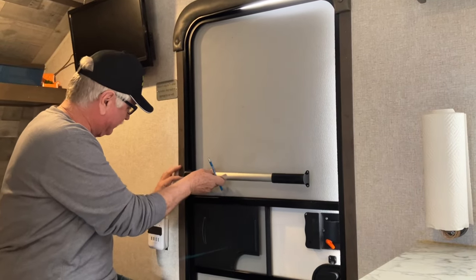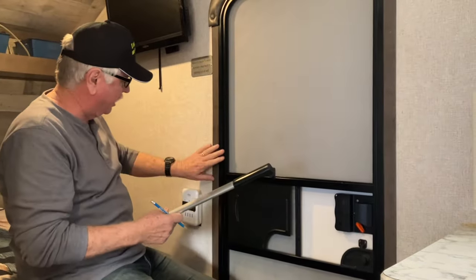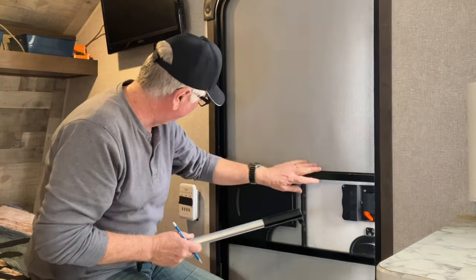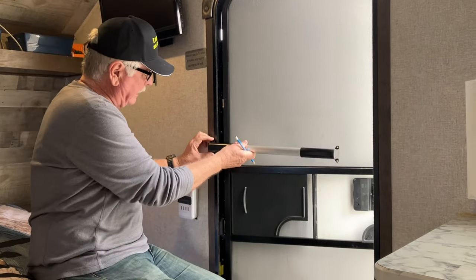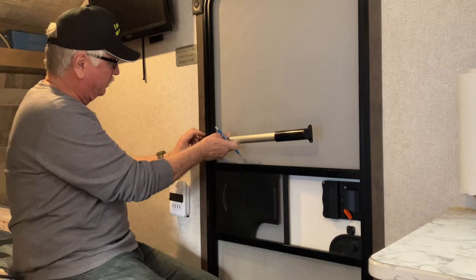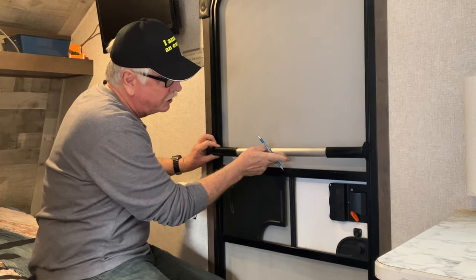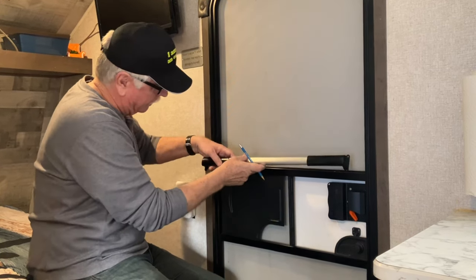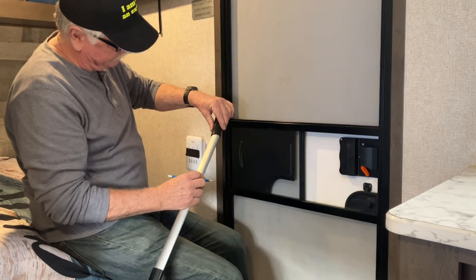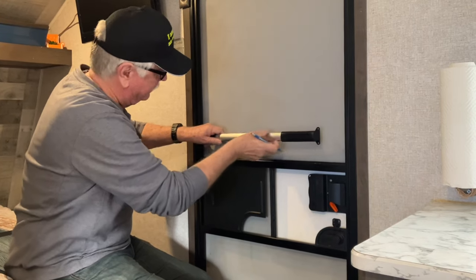I'm going to be looking at somewhere like there's a little bitty edge here, and so that will help me. But you know what? You got to make sure this door is shut, because if you're not careful, you will accidentally drill holes in here, and that's not good, because that's not the door, okay? So make sure you mount it to the door and not to the door frame, all right? So use the door frame here as your stop. And also, remember, I put a little line right here to tell me how far I am from the end, all right? And so I can do that.